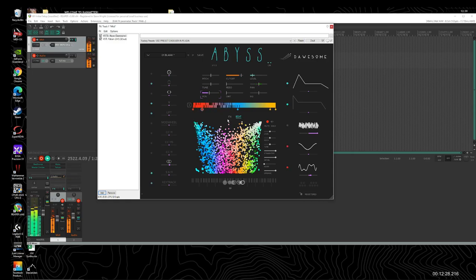That aftertouch volume dive makes this really expressive. The slow attack and decay on the pad make this sound like two separate instruments, even though both are activated simultaneously.